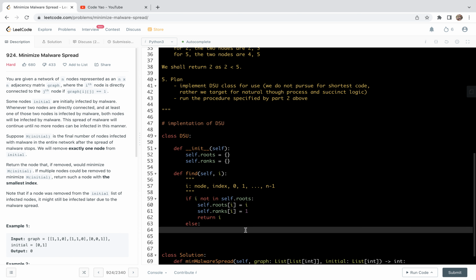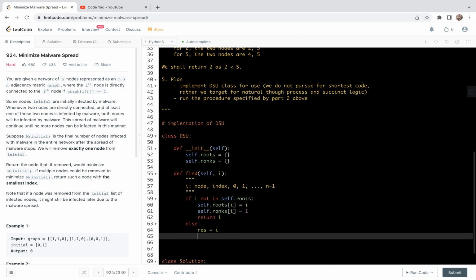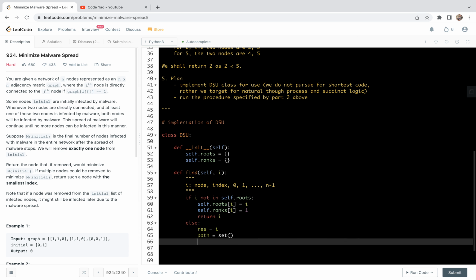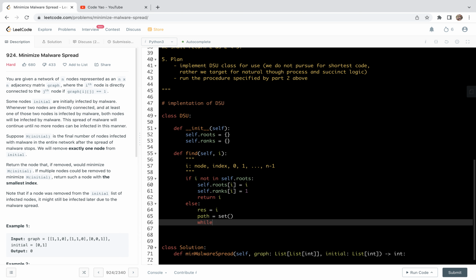In the other case, i is already in the cluster, so we're going to retrieve its root. For this, let me introduce a temporary variable called result, whose final state is what we want to return. I'm also going to initialize a path set, so that we can use path compression.